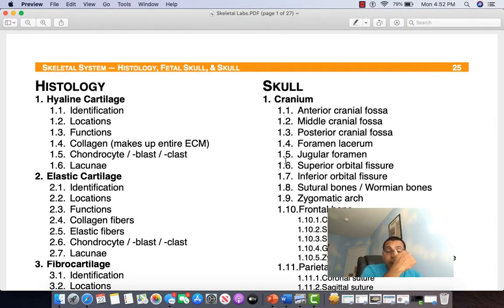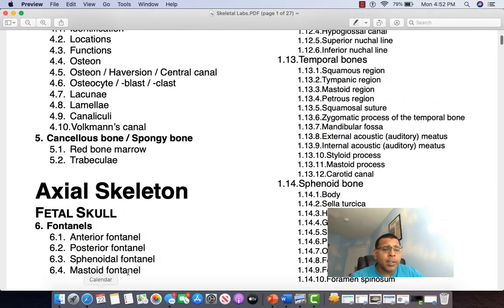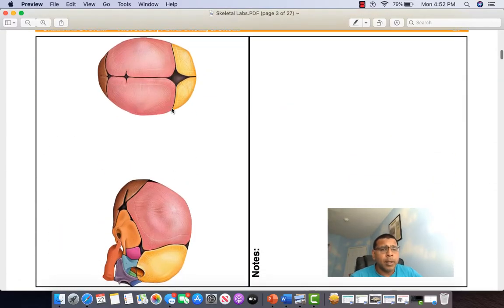So you have to follow through with that yourself by reading in the syllabus. So here is histology. You'll go through everything we've done here before with the histology. Same exact thing you have in here, nothing different. Go through there, and then you have these 4 fontanelles to identify. And here you've got these 2 images to do that from.